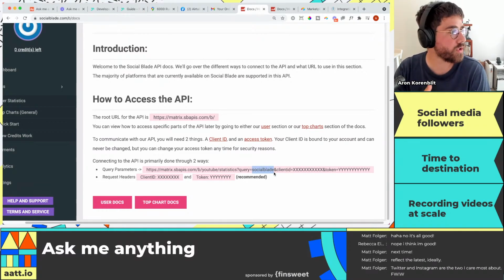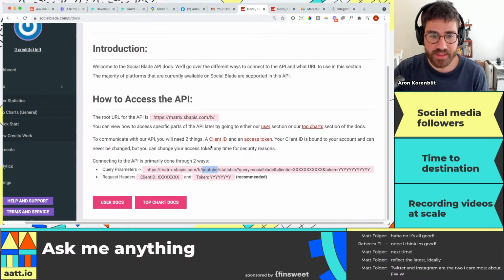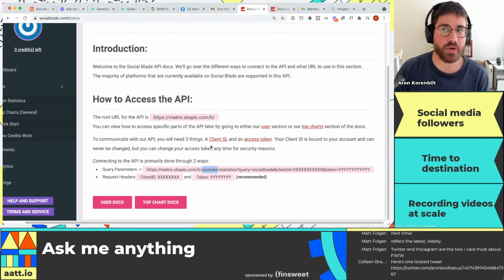So if you, Matt, only want Twitter, you would just put Twitter here, and for Instagram, you would just change it to Instagram. So this would be 2 API calls per row, per record. And that way you could do a really simple script, right?